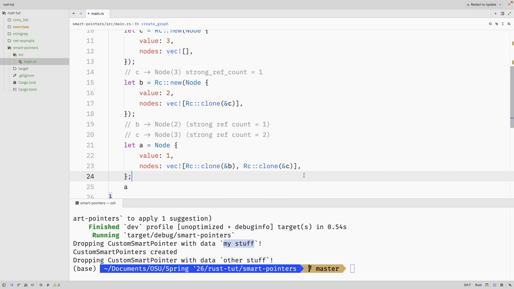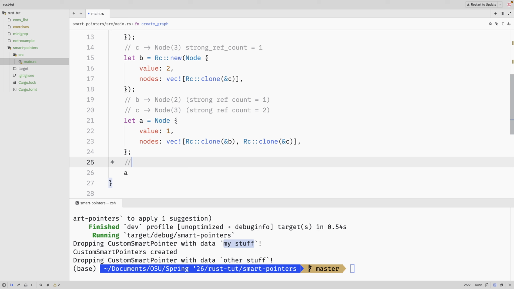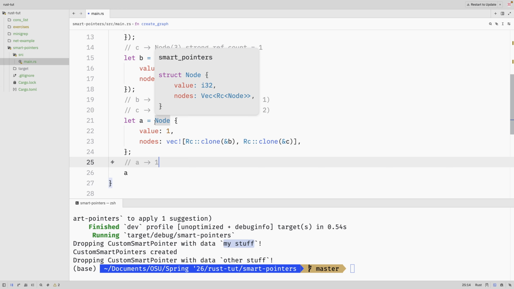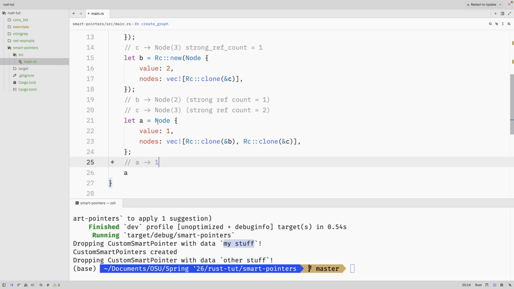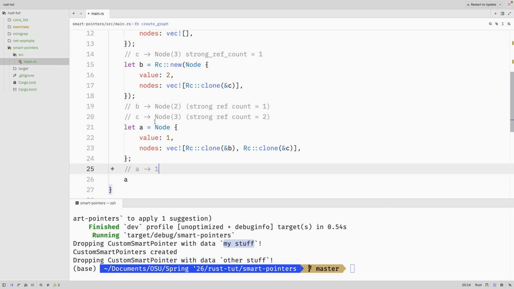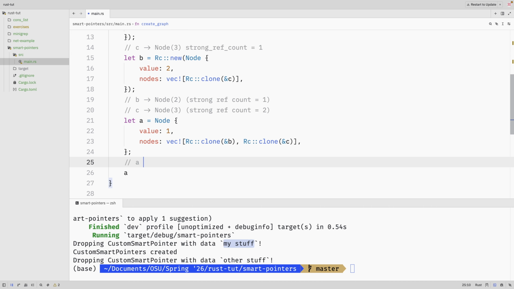So now we can say strong ref count. A has a strong ref count of 1 in this case because it has, well, actually A doesn't have any strong references because we didn't wrap it in an Rc pointer, right? So technically A is just a node and doesn't have any strong references to it.